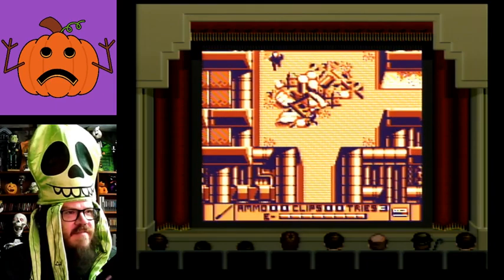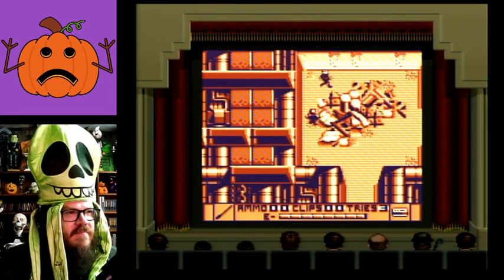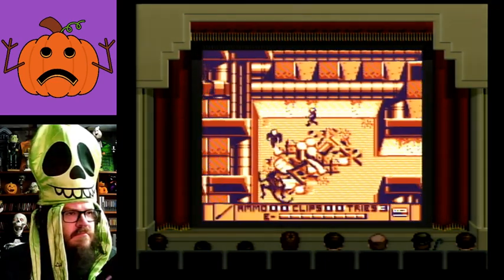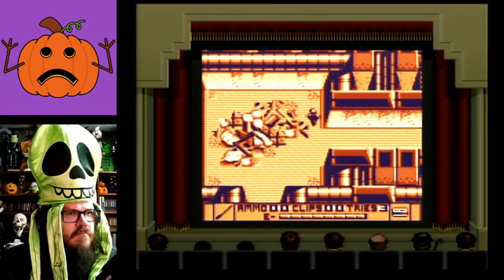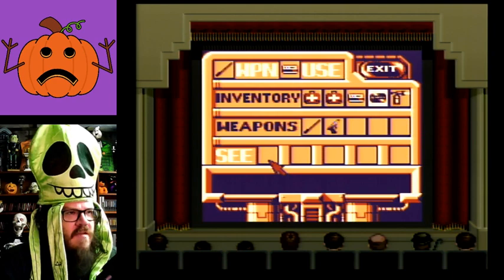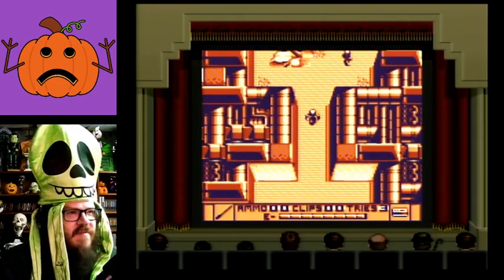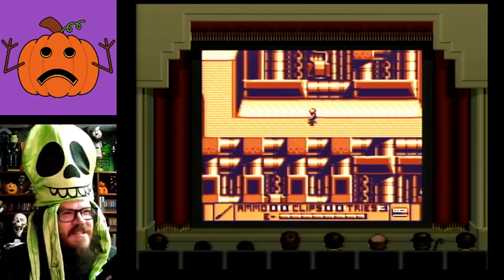I didn't see an item on the floor, so that's weird. Well, there's the blowtorch. It is an item and not a weapon. That's unfortunate, that you have to search everything from every conceivable angle like that to find invisible items.